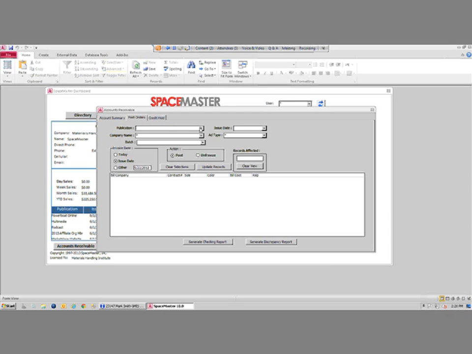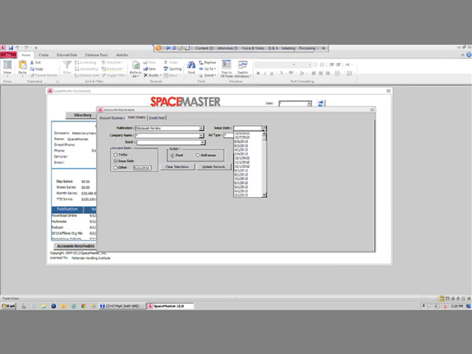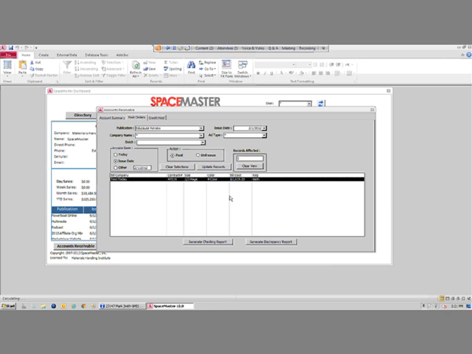So if we were to pick a publication and say we're ready to post that publication, in other words, we're closing the issue, it would have, in real life, many ads, 20, 25, whatever you usually have. In this case, it's going to have only one ad, and one that's familiar to us, Test Today, which we created. Now we're going to choose an open batch number. Only open batch numbers will show here. And we're going to then do the action of posting. And all we have to do is press Update Records.